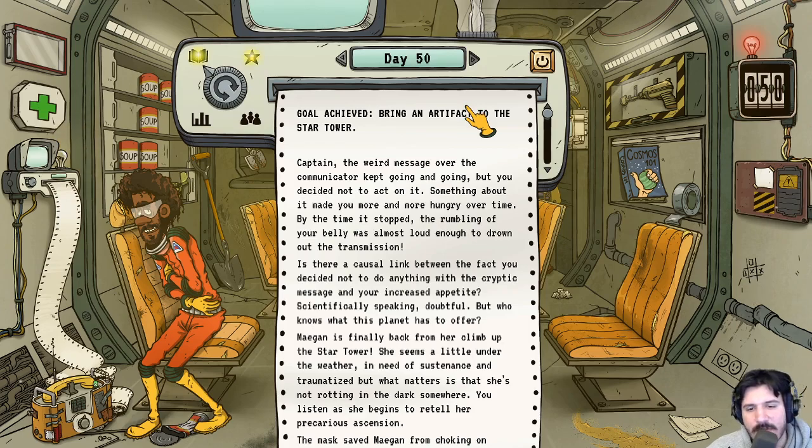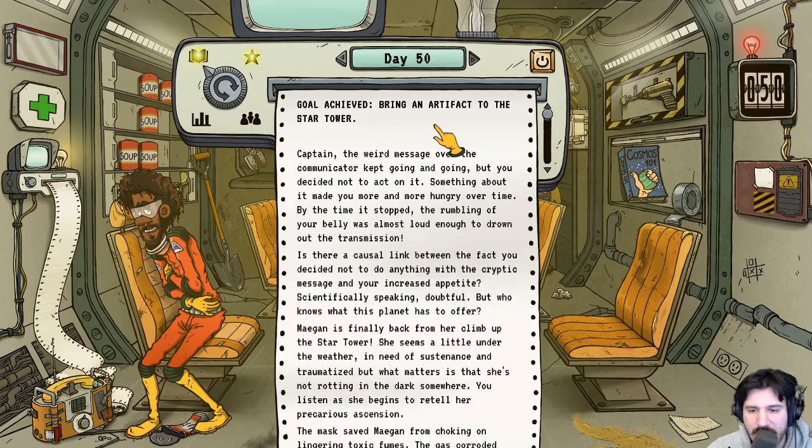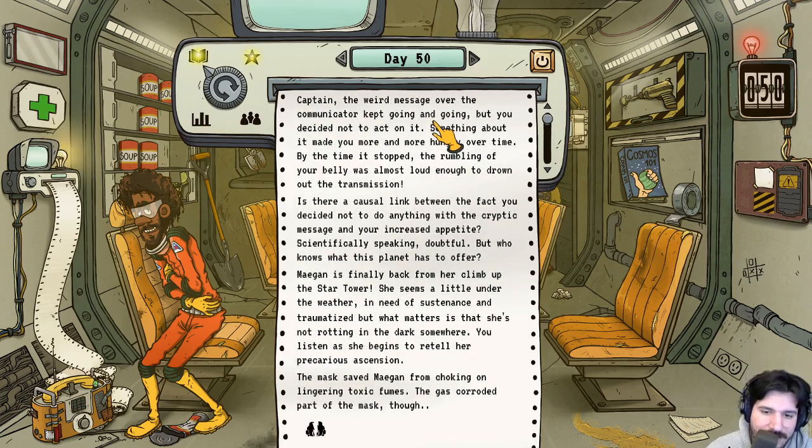Megan is finally back from her climb up the sun tower. A mask to make you look like a cow, maybe. She seems a little under the weather, in need of sustenance and traumatized, but what matters is that she's not rotting in the dark somewhere. You listen as she begins to retell her precarious ascension.